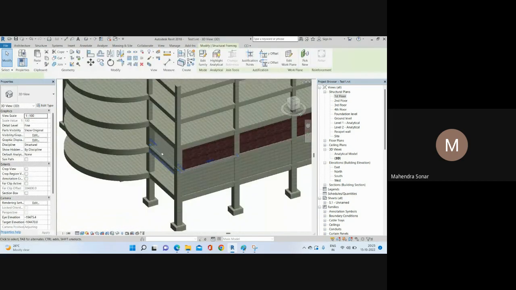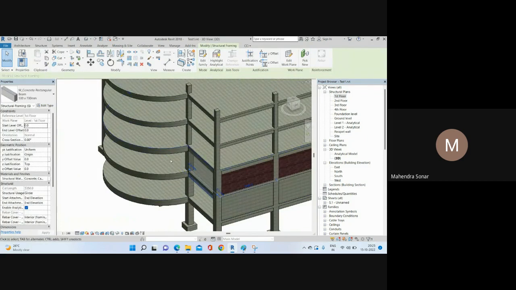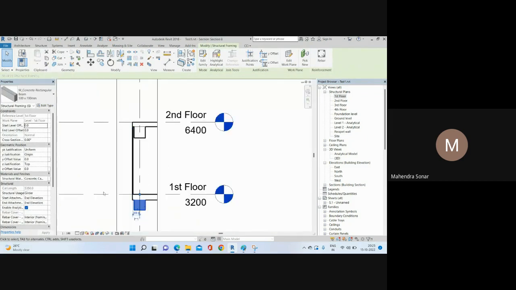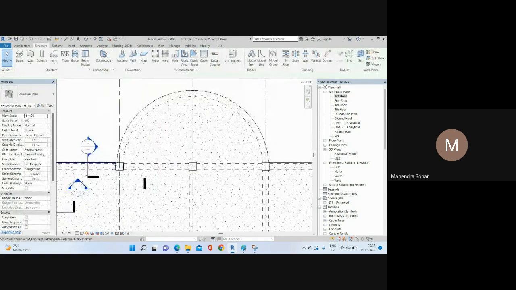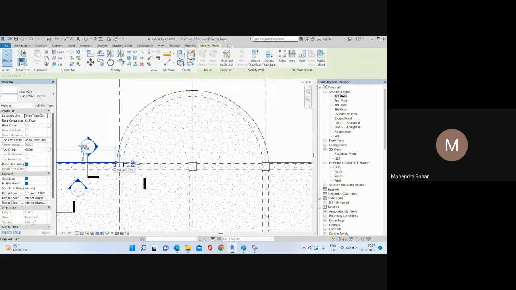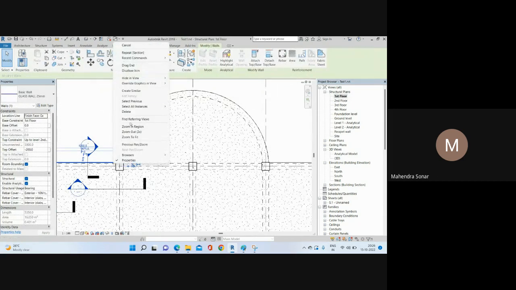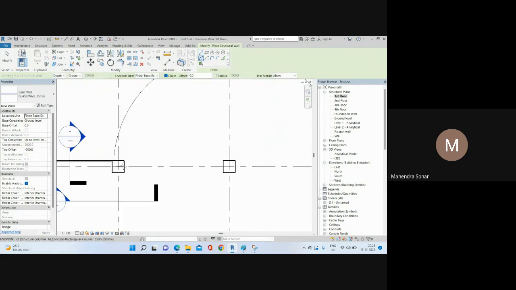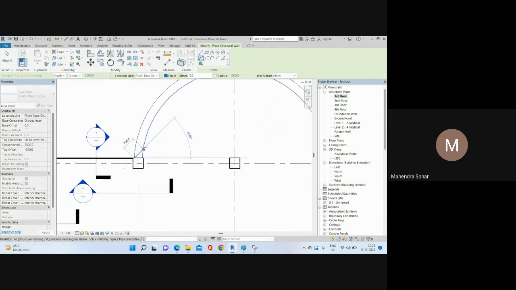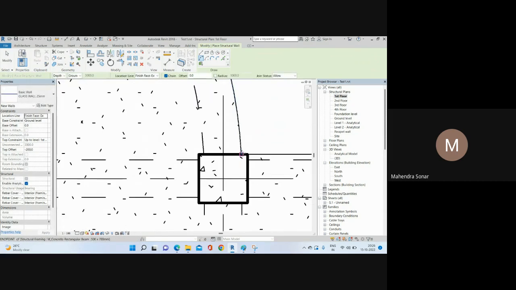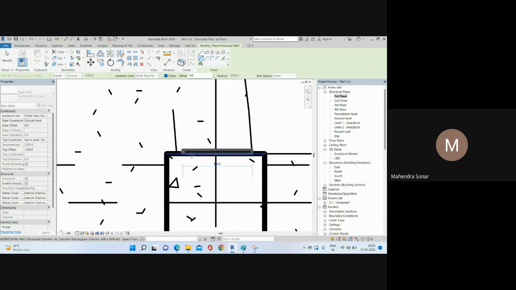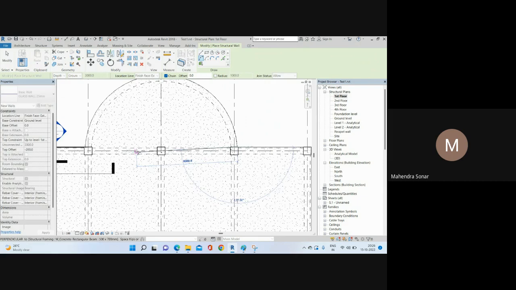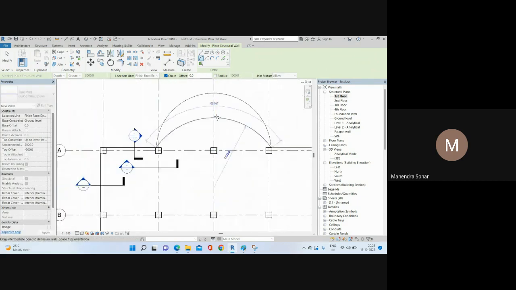Suppose this wall is here, also I have given the glass wall, so you can just add the glass wall here also in curve. Okay, so how to add? You have already drawn here, so just click on this wall and right click and say create similar. And in that time you can use this option, start, end, and radius. So I will use this option. I will just give here start. Okay, so this is the exterior face. So you can see start, then here end and radius.